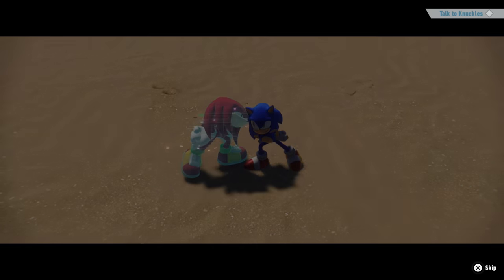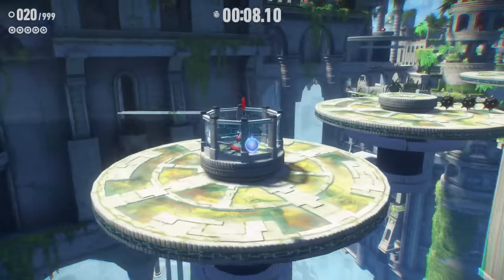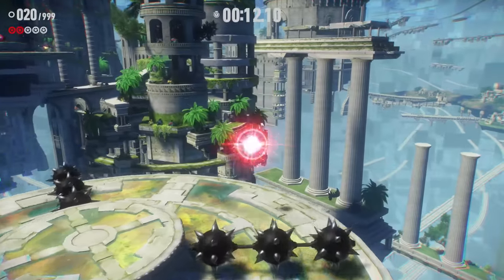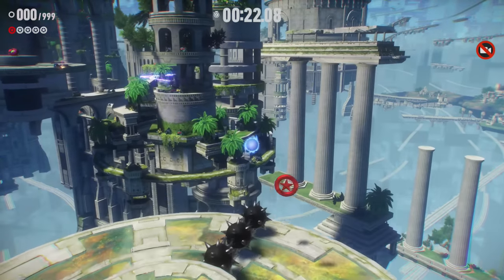What's going on, man? Hey, check it out, a cyberspace level that doesn't just reuse Generations level design. Now they're reusing Unleashed level design. What a time to be alive. I guarantee you I was holding back on the stick there. This jump is shittier than Scatfest 2020. It's fine, I'll just be more careful.